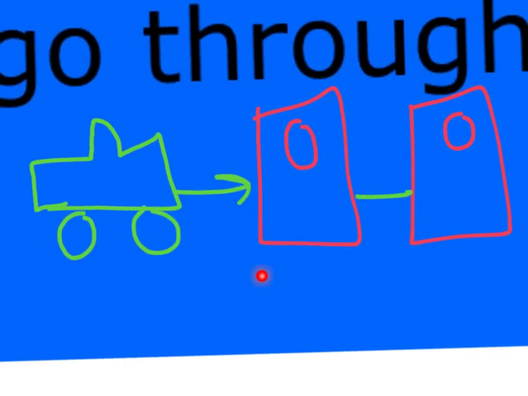It might have to wait at this red light first. When that light turns green, it'll have to wait at that light, and so on. As I add more lights, or if I add more resistance from slowing down the car, it's going to take longer for the car to get to where it wants to go.